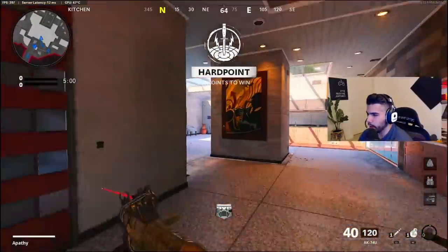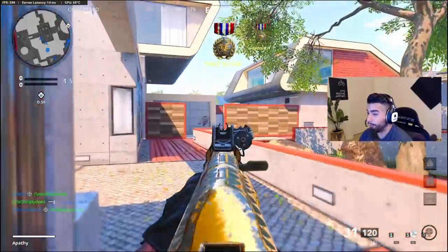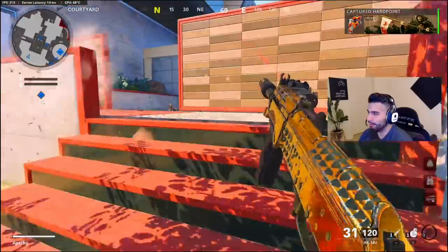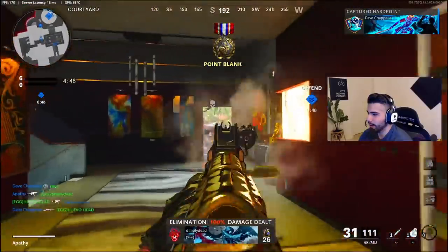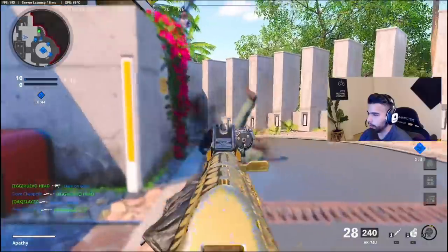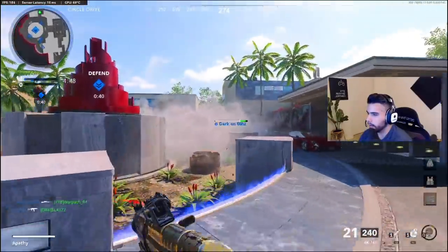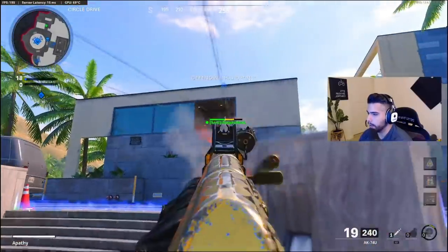Let's put the no-recoil to the test — we're going to challenge the middle with a sub. I think what makes it funny is the fact that my teammates got tomahawked. We're going to hit a nice little flank here. Teammates are getting gunned. We're going to hit the flip ski right here. Damn smokes, bro — in this game, smokes can be very interesting.